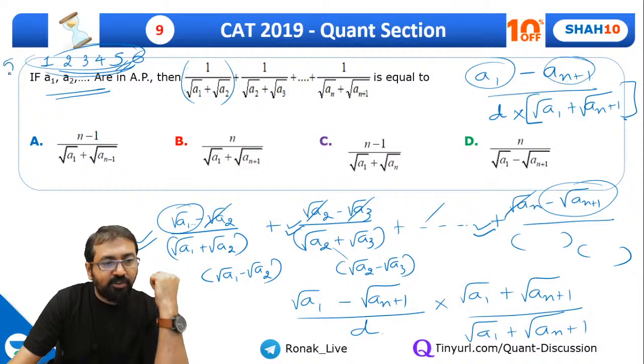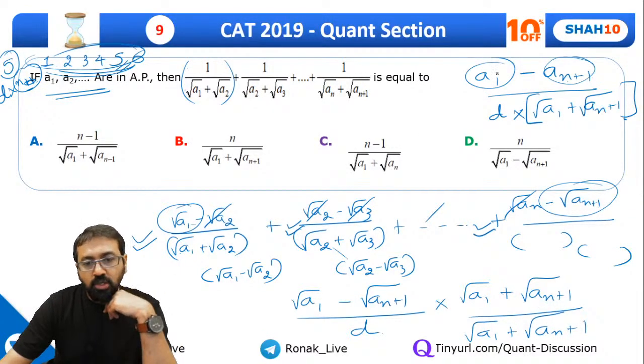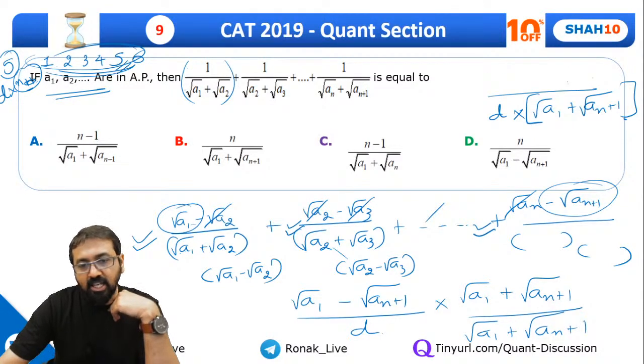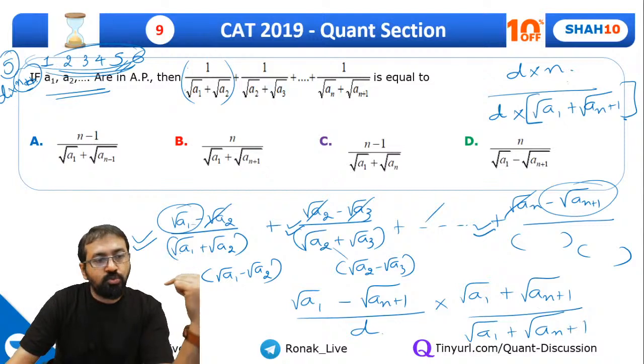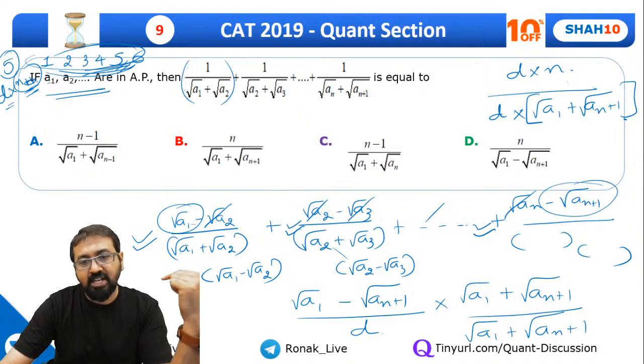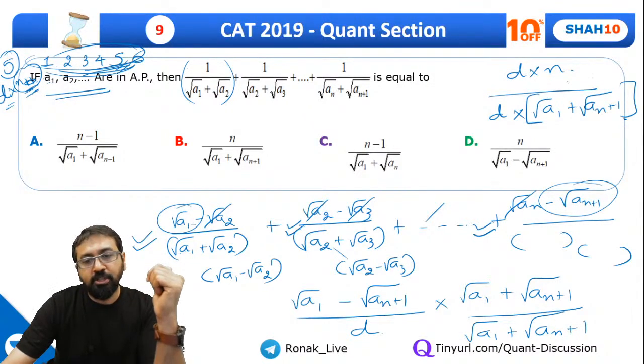So can I say it is 5? Now 5 is nothing but difference times the number of terms minus 1. Yes or no? So ultimately if you just solve this, it will come out to be d into n, because there was n plus 1 terms, so this will be difference into 1 less. If there are 6 terms, this will be difference into 5. So if there are n plus 1 terms, this will be difference into n.